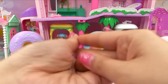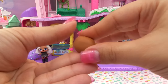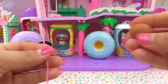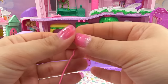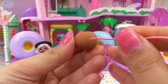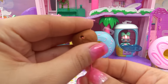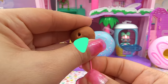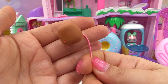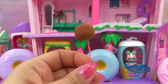First piece up is gonna be her head. Make a little ball, kind of smush the sides in, and make it a little bit more like an LOL doll head. Okay, here comes the tricky part. Where I want the mouth to be is where this is gonna go through, probably around right there. Now I can start building around this. Okay, so now that I've got the general shape of her head, I'm gonna bake this for about 10 to 15 minutes. And we're back after she's baked for a little bit.